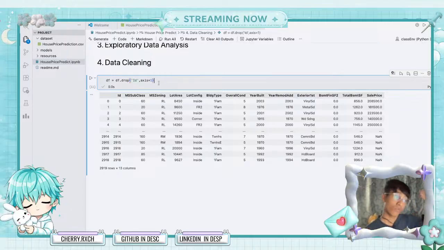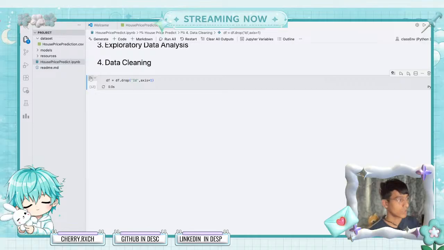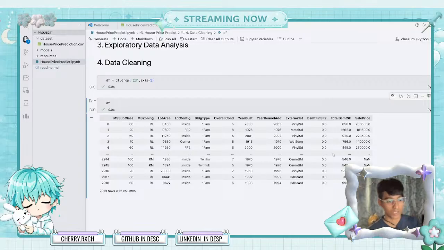So what we are doing is dropping this id section. After dropping it, we will have our data much cleaner, because if it is there, it is irrelevant, right? 1 2 3 4, we don't need to train our model on this. So we dropped it, and now we can see df, and here our data is much cleaner.